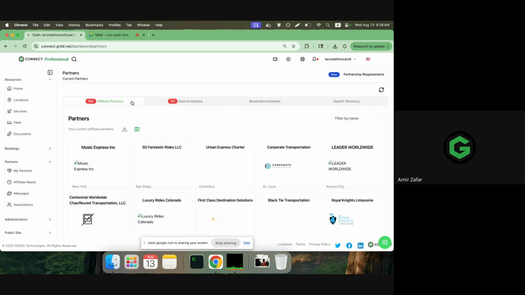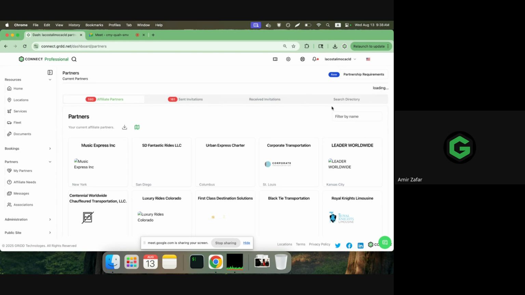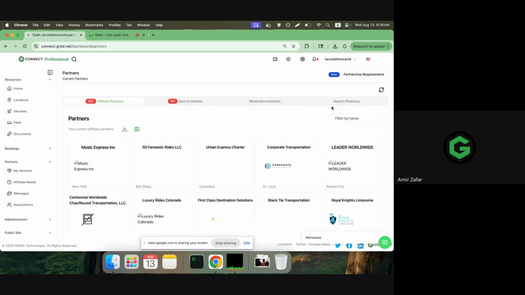So out of 30 invitations you might get, maybe only 10 of them you want to do business with, because the other 20 you don't know, or you don't have the fleet for them, or you don't have the pricing for them. So you have to be very selective on how you pick your partners, and don't create an account for every single person that sends you an invitation until you know they're going to do business with you. Just making sure you know.